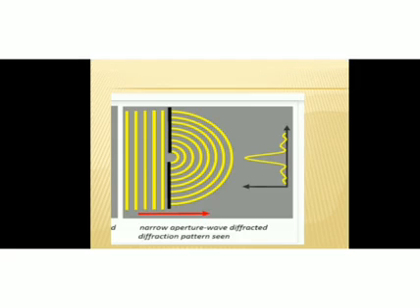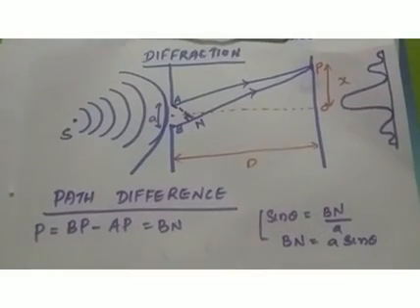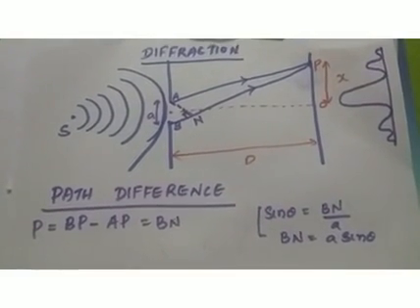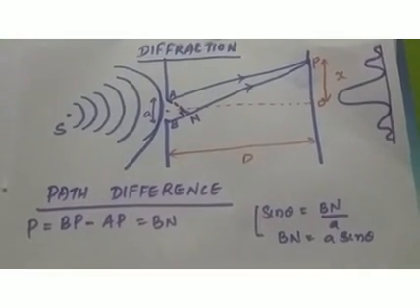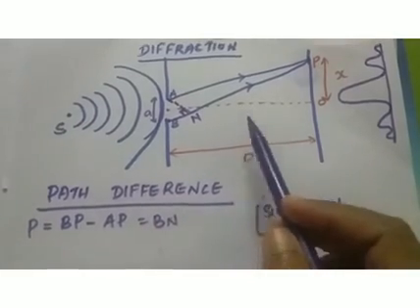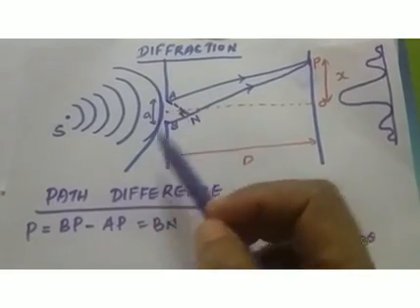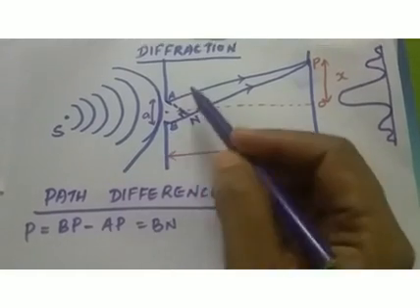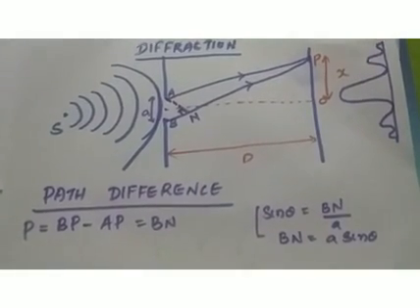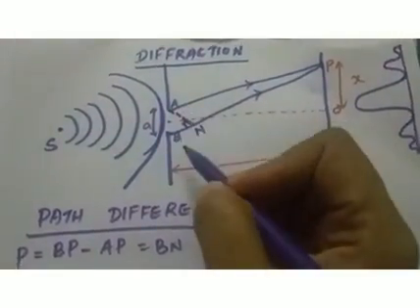Next, let's analyze the diffraction phenomenon mathematically, and find an expression for the angular width of the central maximum and also the conditions for maxima and minima. Children, let's analyze the diffraction pattern in a detailed manner. Here you can see the experimental setup for the diffraction pattern. This is the source. The source produces wavefronts, which are incident on a single slit, and this slit is very narrow, but for our convenience I have just magnified it.